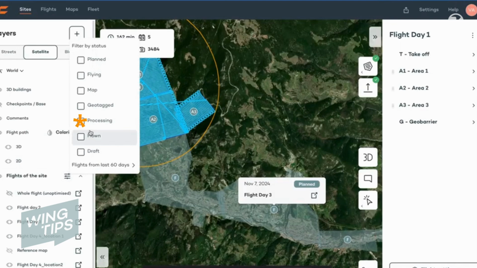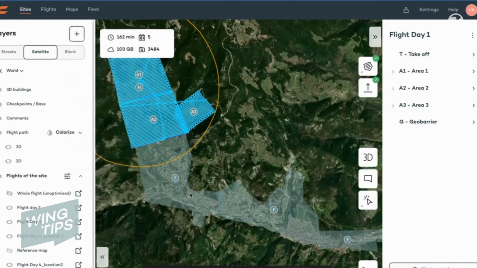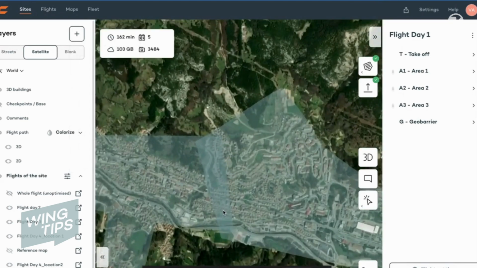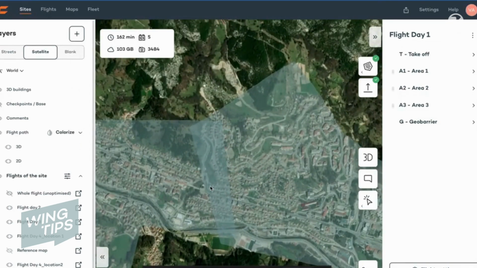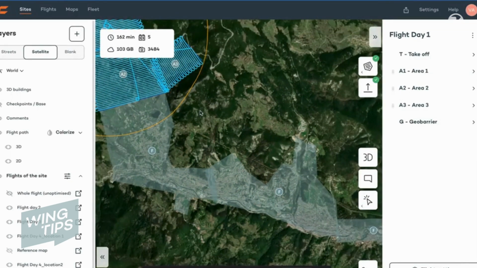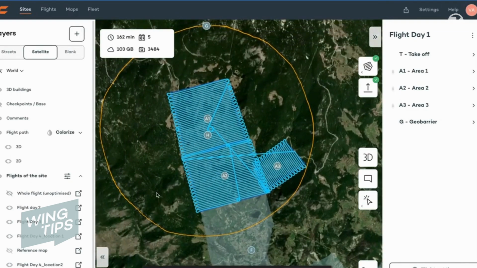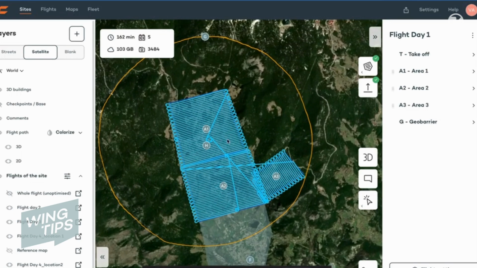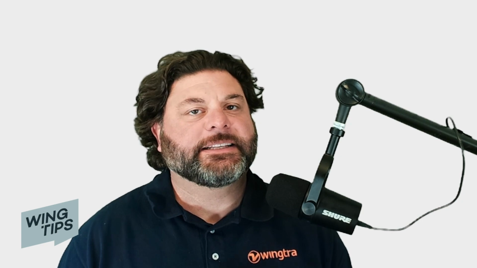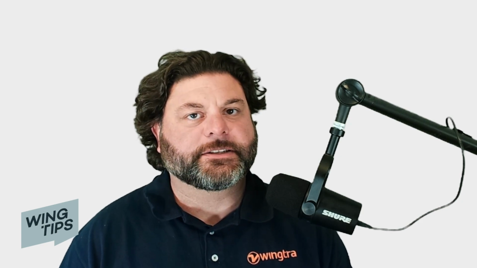This serves as a valuable reference point as the project progresses through the various stages from planning through data processing. What's also important to understand is that we now have a context in which we can easily see that there is sufficient overlap between the adjoining flight areas. This gives us the confidence that there will be no data collection gaps when this entire project is processed and stitched together. Let's now discuss how we maintain safe flight operations.